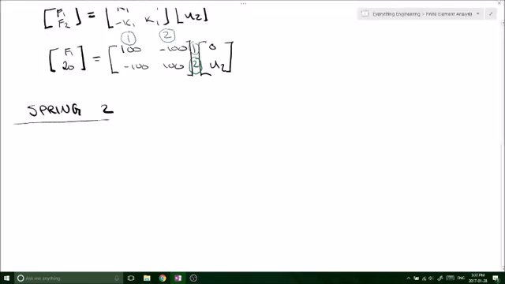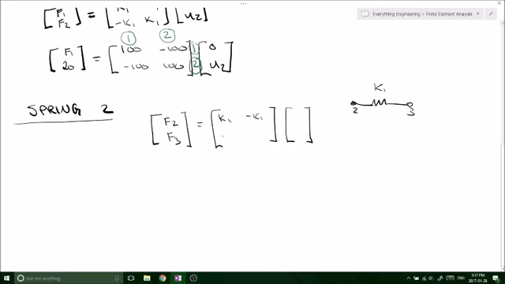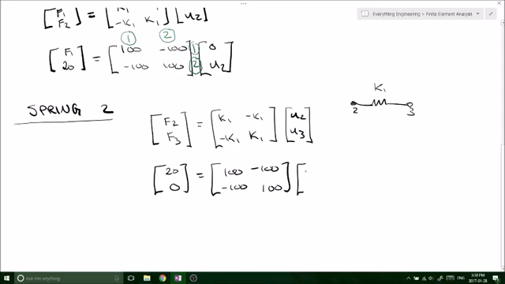Now, so let's move on to spring two. So as we saw before, remember now we have our node two, to our node three. We're still at K1, right? So K1 minus K1 minus K1 and K1. And now we're at node two to three, so we have F2 and we have our F3. Similarly, we're going to have U2 and U3. So now we're going to start plugging in values. F2 we said was 20 kilonewtons. F3, we said was zero, because there's nothing happening on F3. So we just put zero in there, and then K1 is the same 100 kilonewtons per meter. And U2, unknown, and U3 is unknown.